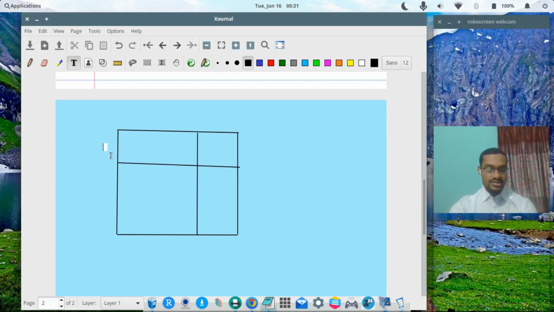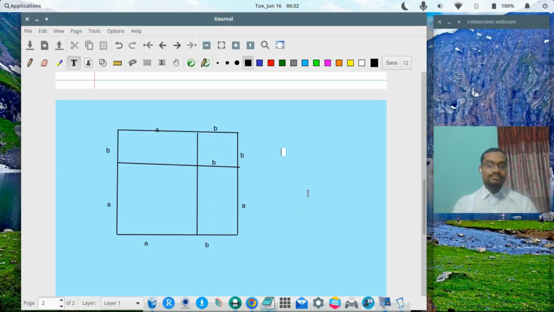Let's consider this bigger portion. Let's call it A, and let's call it B. Since this is A, this is also A, and since this is B, and we have split up so that this side and this side and this side, they are all equal. So this is also B, this is also A, this is also B.